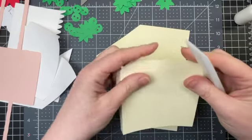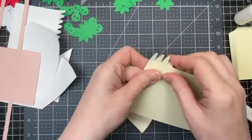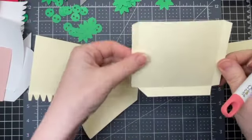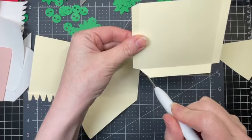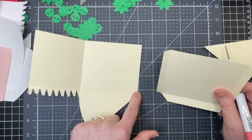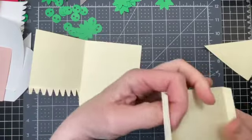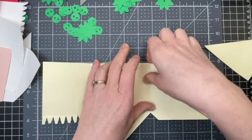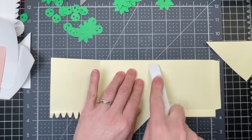I'm going to start by folding down the score lines for the top of my box. I've got my main piece and then I have my side piece. On my tab, one side has a little tiny wedge cut out of it and the other one has a larger wedge. This large wedge actually goes next to the point on the piece of my slice. I'm going to put glue on the underside of that tab and glue it down. I want the cut edge of my piece to be against the score line of my tab.